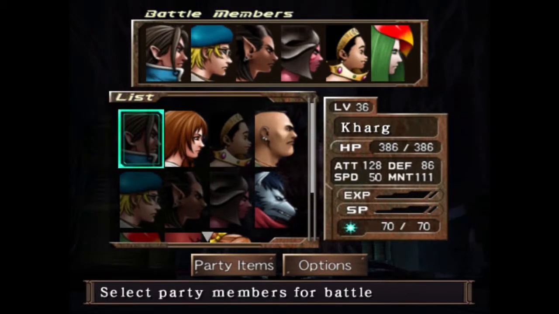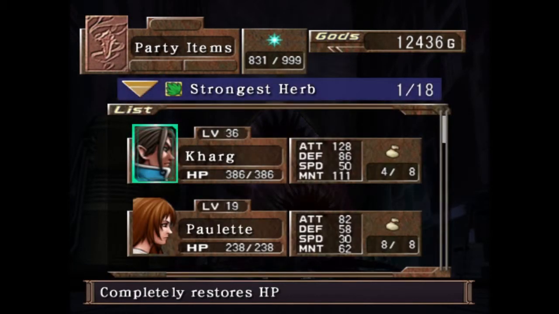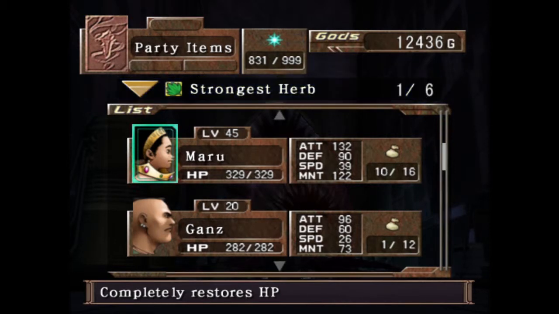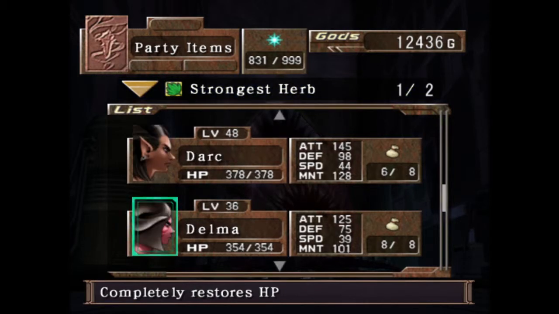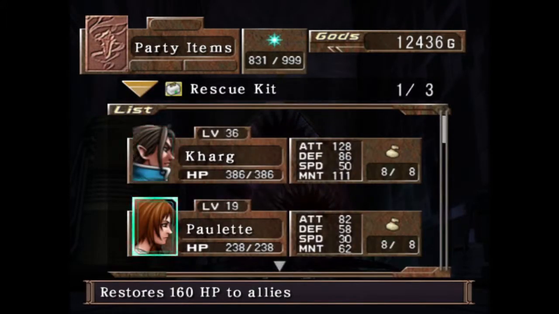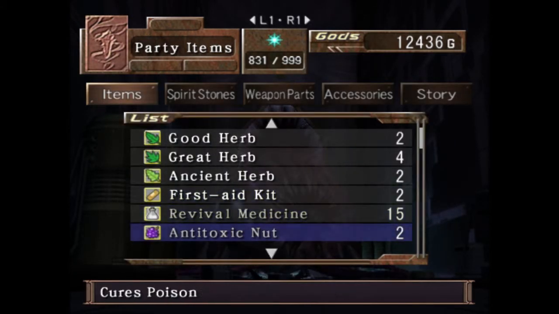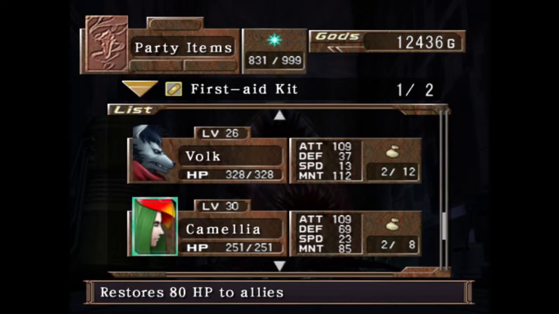Okay, so let's go to the party items here. Give strongest herbs. Take four of them. Take eight of them. All right, rescue kits. You can take three of... Is that all the ones I had? Oh yeah, I only had three. Okay, give. Actually, give these to... Oh, that one's full. Give these to her.